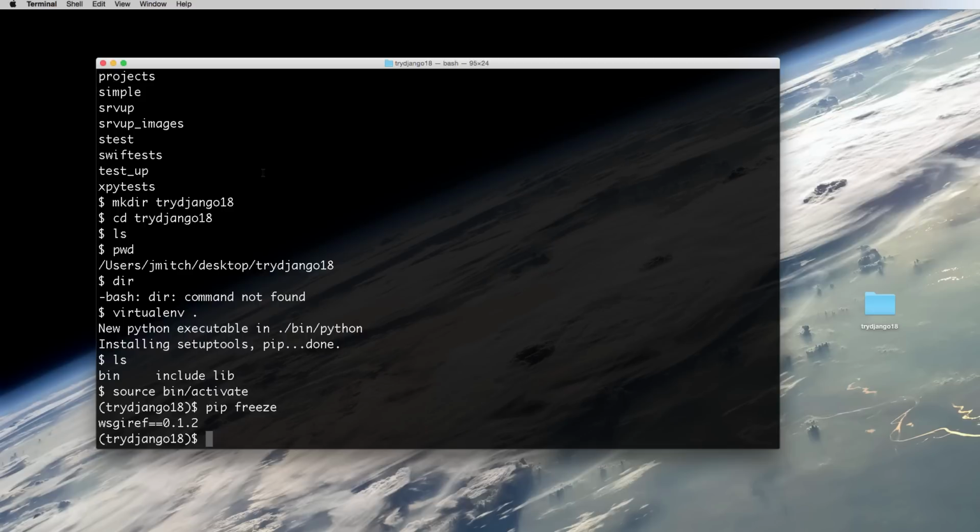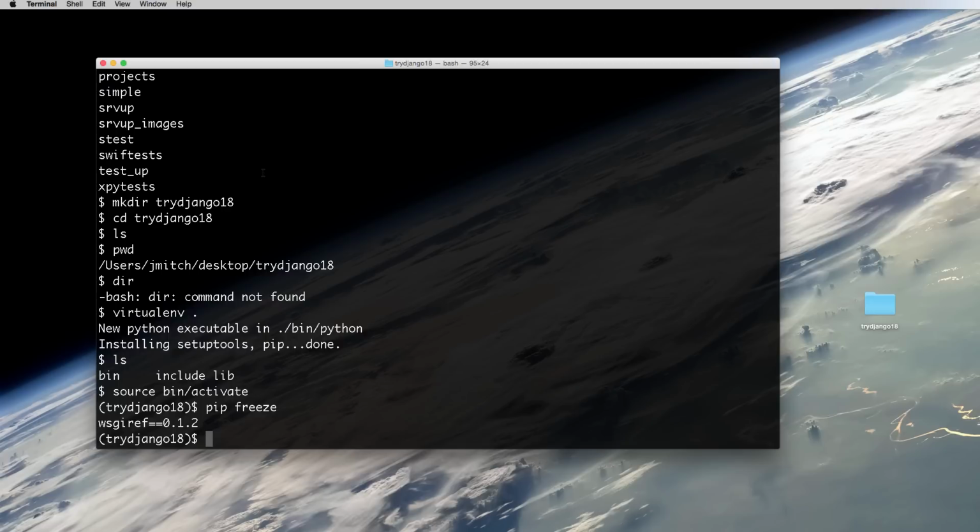So that's the difference. What virtual environments do is allow us to separate our project, our Django project, all the code, all the version stuff from our computer. And it also allows us to do that when we sync it elsewhere. So if I had this virtual environment inside of Dropbox, for example, and I opened the same virtual environment folder in a different computer, let's say my laptop, then I would be able to actually run this project the exact same way. So the development environment would be more or less the same from computer to computer. Now, of course, that's not always true, but for the most part, it will be.